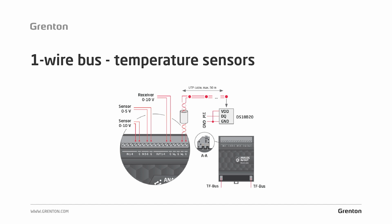This means we need to perform a small procedure on the sensor itself, namely the 2 extreme legs. Those that are responsible for the power supply will be marked as VDD and GND. We connect them together, bridge, and connect directly to the GND connector with a 1-wire bus. And the data bus, marked as data or DQ, connect directly to the 1W bus in the system. It's best to make the connection as close to the sensor as possible.